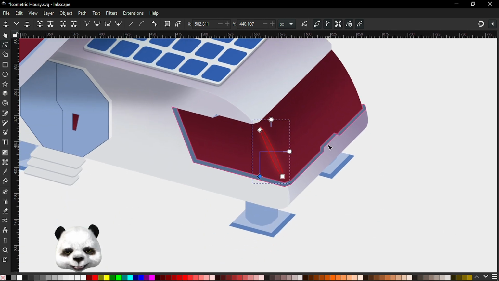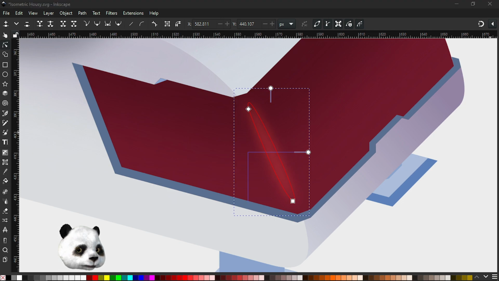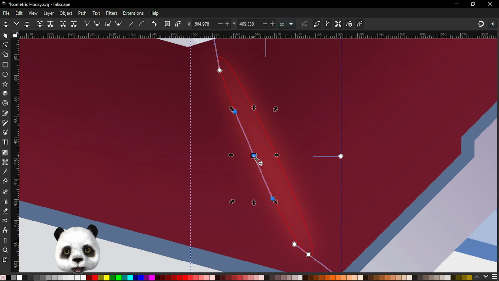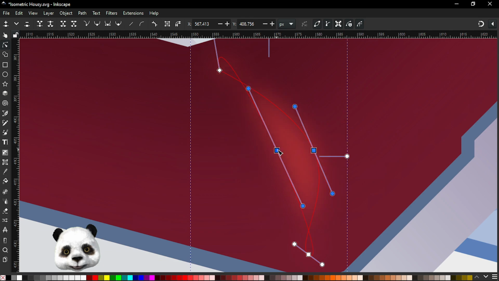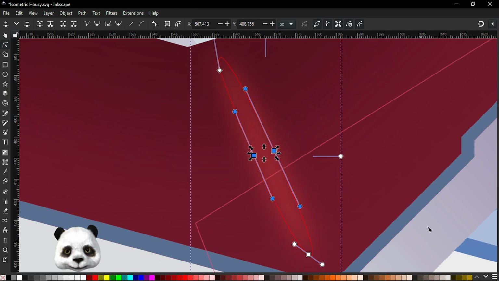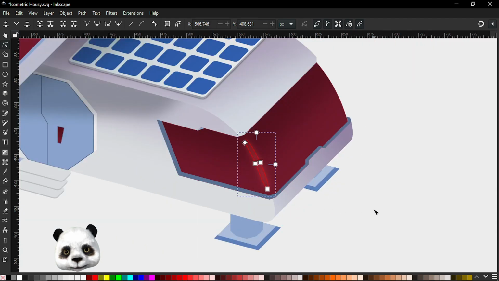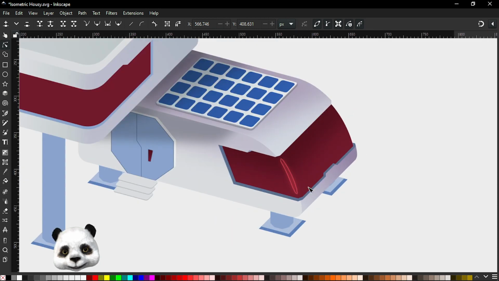I'll just manipulate it manually. Do this, then something like so. Just take this and I just push it. Oh, not like that. A tiny bit like this. There we go. And we have that beautiful glint.